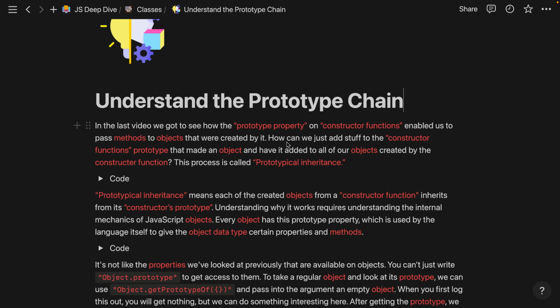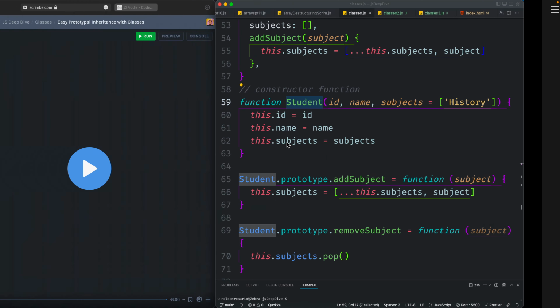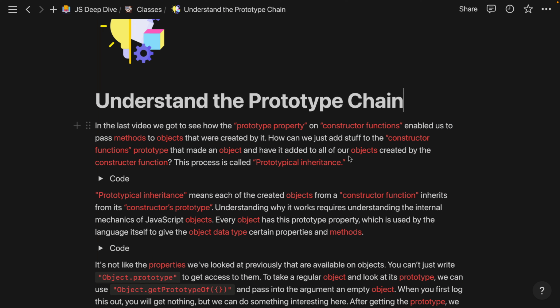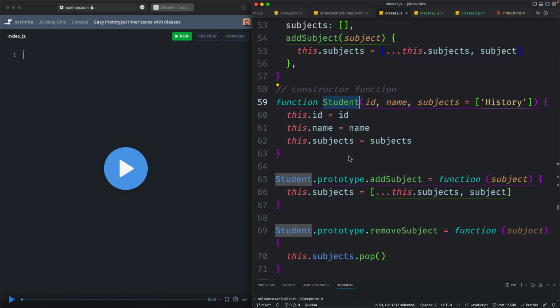So it sounds fancy, but prototypical inheritance basically means that every object that is created by our constructor function will take all of its information from the constructor function itself.